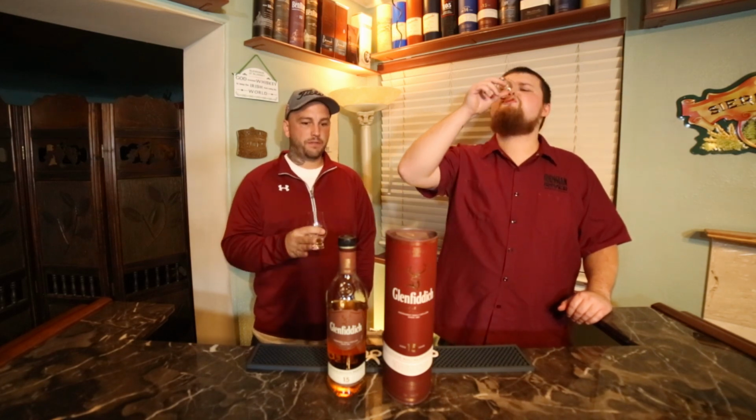Yeah, I have this one and the newer release of this. I have several bottles of this 15-year Solera right now. I plan on keeping it around. It's definitely my favorite 15-year that's reasonably priced. It's probably my favorite Glenfiddich too. Yeah, I would agree with that. As Glenfiddichs go, skip the 12 and just go to this. If you've never had anything from Glenfiddich, don't bother with the 12s. Shell out a few more bucks and buy this. This is always worth the money. This is one of the best values in single malt Scotch whiskey.